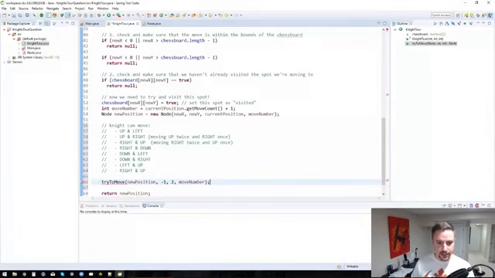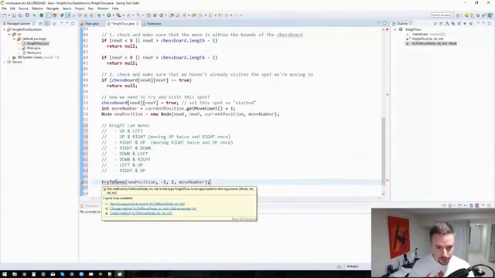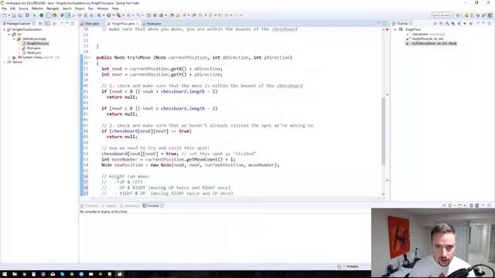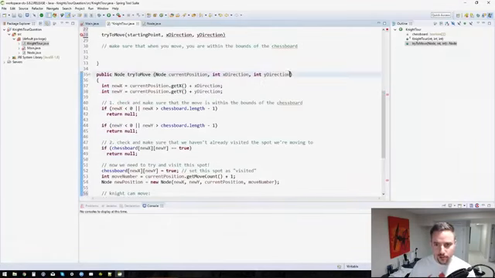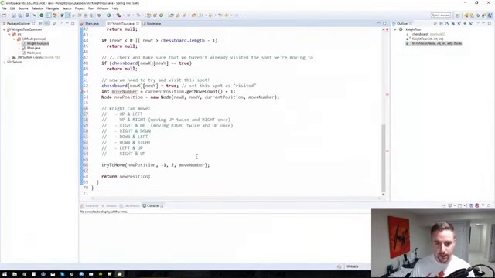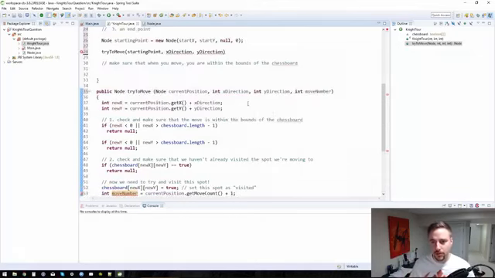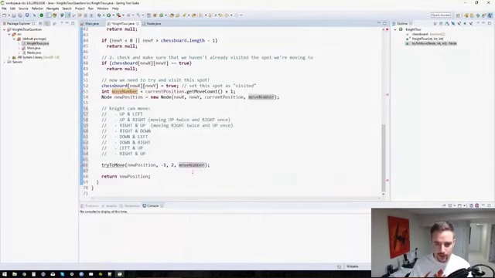Right? Okay, so it's not happy. Why is it not happy? The method is not applicable for node. What did I do wrong? Oh, it doesn't take a move number. So we need to have a move number. Okay, because I was passing in a move number. Is that true? Do we need a move number? The move number is captured inside of the nodes, so maybe we don't need a move number. Maybe I'm wrong there. Let's take it away and see what happens.